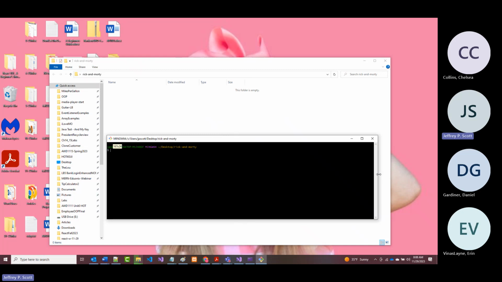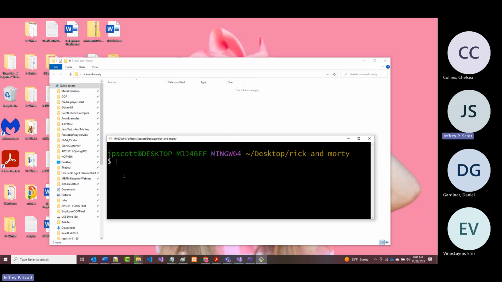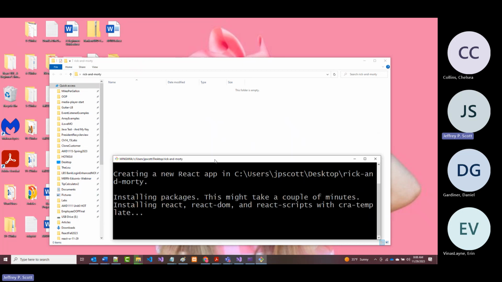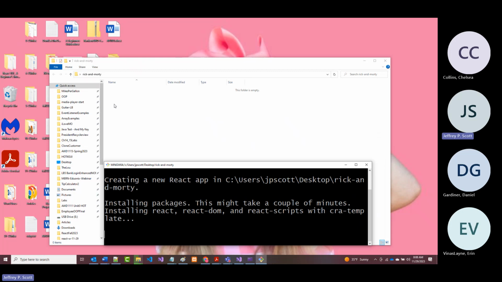So I just open up Git for the folder, and I'm just going to type in npx create-react-app dot. And that should go in and create our React application for us. You'll be able to see in here as it begins to add all of the files and folders. And I believe I mentioned this yesterday, but I do want to say it again.